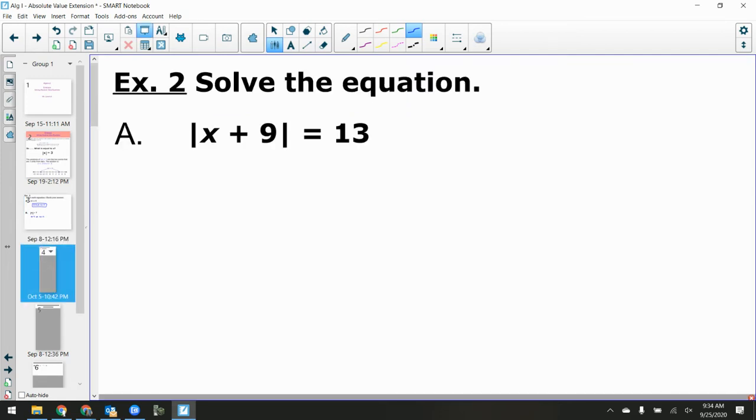Go ahead and write this one down. Now, we're going to investigate a little bit here. We're going to play around with this and see what the solutions could be. So you may want to hold off on solving this right now. What do we think the solution could be? Okay, 4. I like 4. Dane thinks we could have 4.